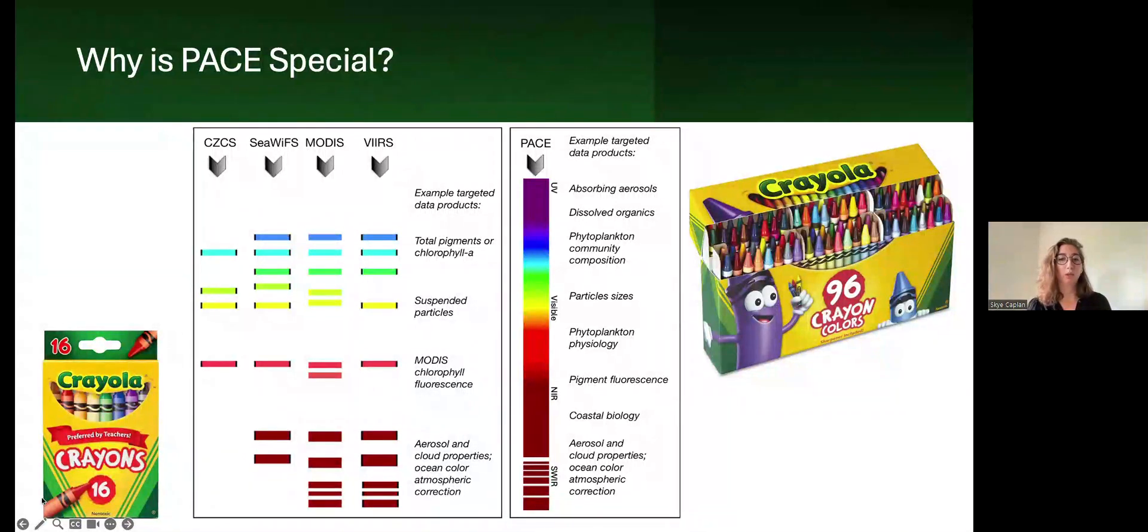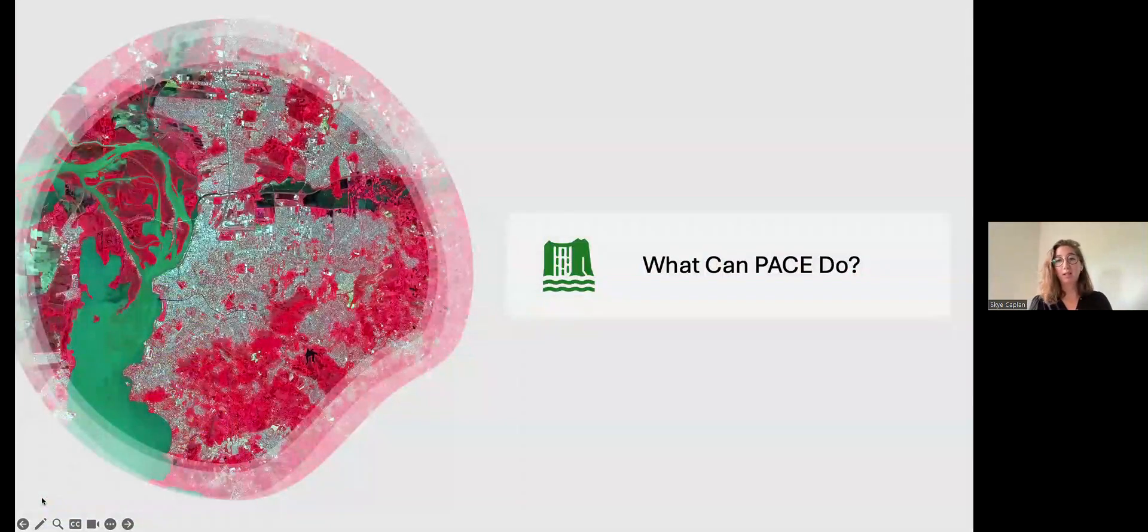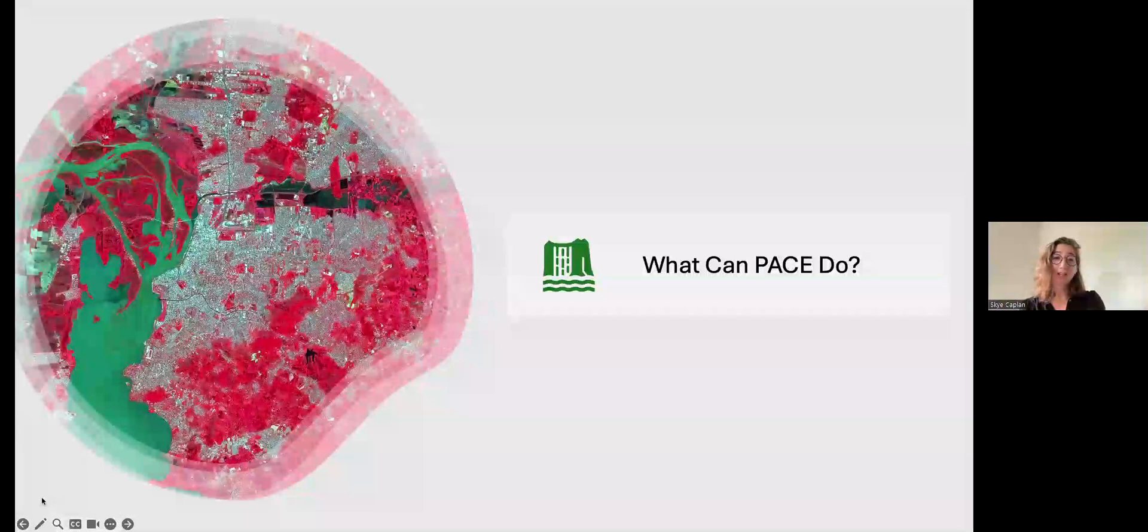And I mentioned before that OCI can see about 290 different colors, which makes PACE what's called a hyperspectral satellite. So if you think back to when you or your kids used to play with crayons, that's like the difference between a small 16-pack with a limited set of colors and a huge 96-pack with the attached crayon sharpener, which always made me feel really fancy. So basically, PACE is able to see a lot more nuance as it goes around observing the Earth than you would be able to with 36 or 25 different bands. So we can see a lot more detail, just like you would make more detailed drawings with more different colors.